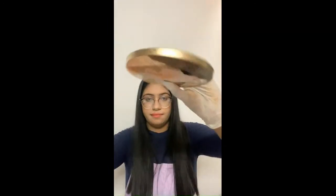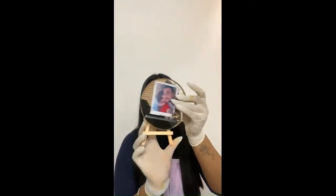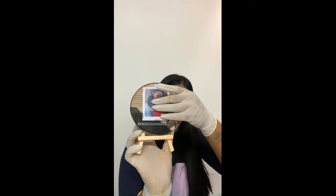Now look over here and see the edges. It just looks so professional. I can even show you, I have a mini canvas over here. When I deliver my product, I give this canvas too, and this is how it looks complete. It's a coaster. What's its price? What I sell it for is $5.49 plus shipping, and I include this mini canvas too. So this is our complete and final product.